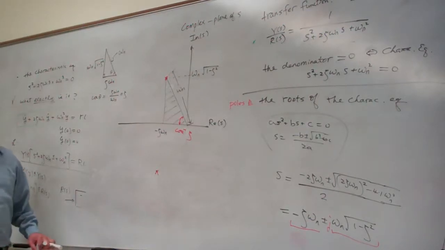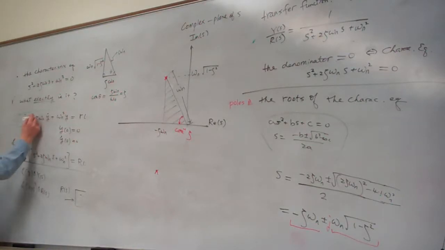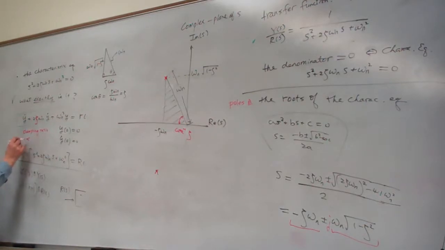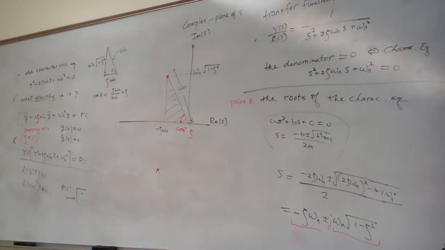Okay, what is zeta again? Zeta is our damping ratio. If you look at your notes, this zeta is our damping ratio. And for our discussion, zeta is less than 1. If zeta is greater than 1 or equal to 1, the solution process will be different. If you're interested, you can do it by hand. That pretty much will take you a few minutes. You will get it. Okay.